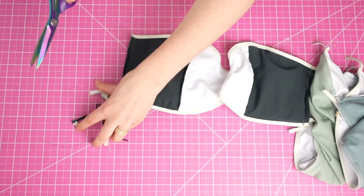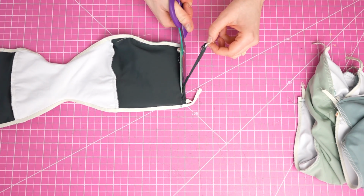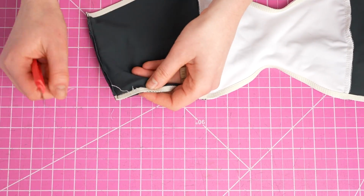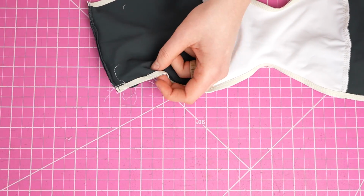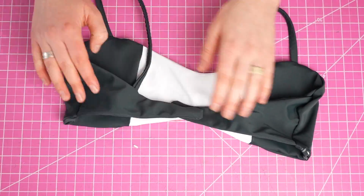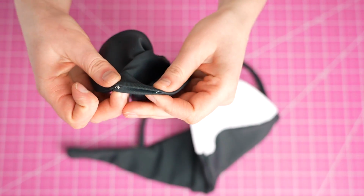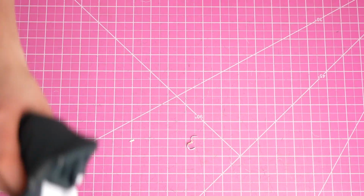Once you're done, take some scissors and trim any excess. Now we just need to take the top to the right side. To do this, seam rip a 1 to 2 inch hole somewhere along an existing seam. Through this hole, take the entire top to the right side. Then, finish off the hole by stretching it and tucking in the raw edges, and you can do a straight stitch right on top, or you can do an invisible stitch by hand.